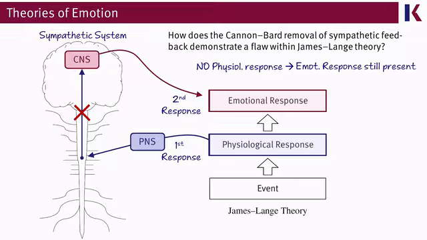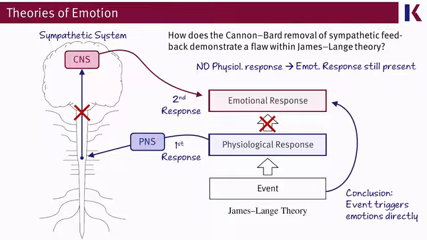What does this mean for James-Lange theory? If this is true, the central assumption of James-Lange theory cannot be true. Physiological response can't be said to be required for an emotional response. The event itself was all that was required to generate an emotional response in the Cannon-Bard experiments. Going back to our previous example with the bear, you wouldn't need to feel the pounding heart and the cold sweat to know you should be afraid and surprised, according to these experimental findings.